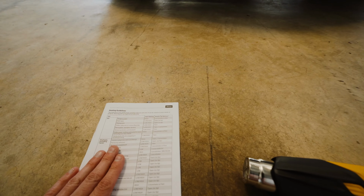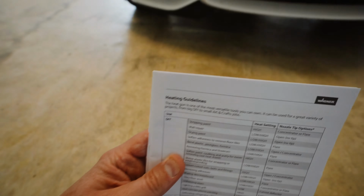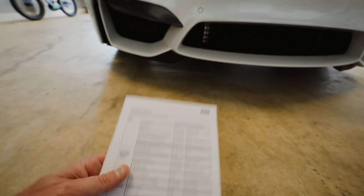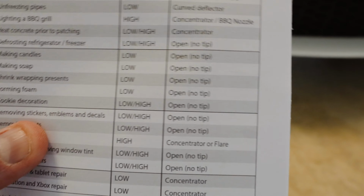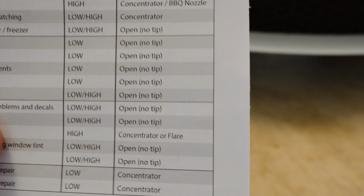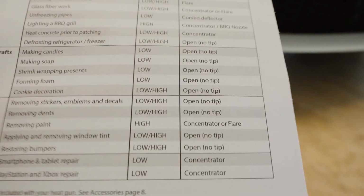So in the instructions, it does come with a neat little heating guideline depending on what you're gonna use this for. So I'm gonna be using something for automotive stuff. So go to the automotive section, and for removing stickers, emblems, and decals, you can either use low or high, and open no tip. So that is really cool.